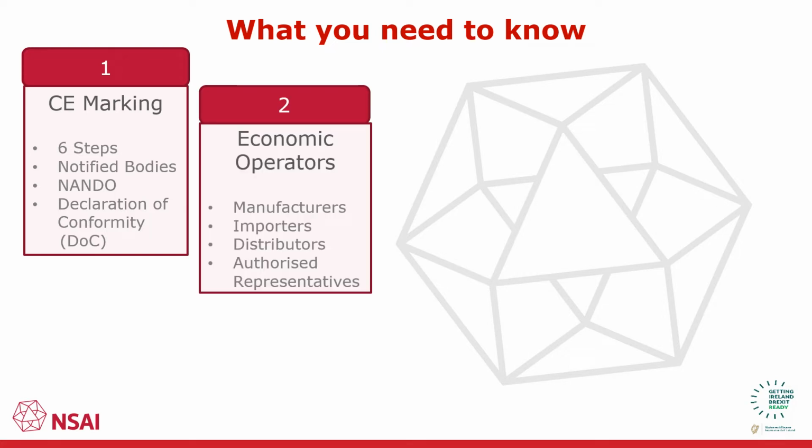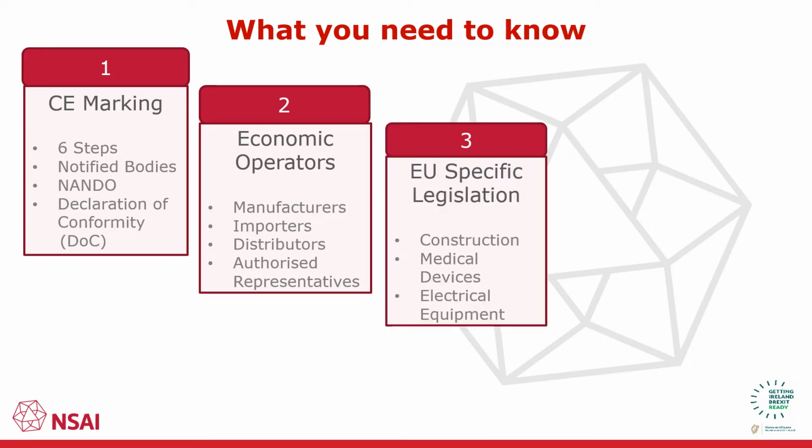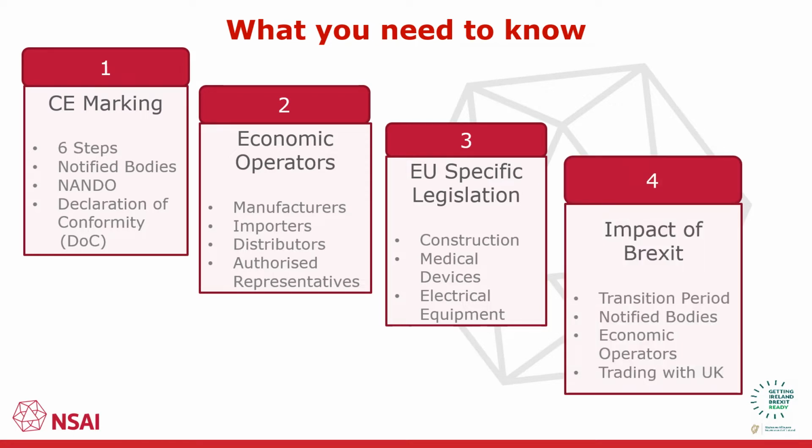The next module will outline who are economic operators, including manufacturers, importers, and distributors, and their roles and responsibility. In the third module, the focus will be on information you need to know about the intricacies of EU legislation for different products. And in the last module, you will hear about the impact of Brexit in terms of CE marking and what you can do to protect your business.